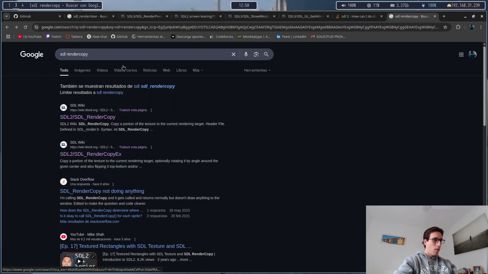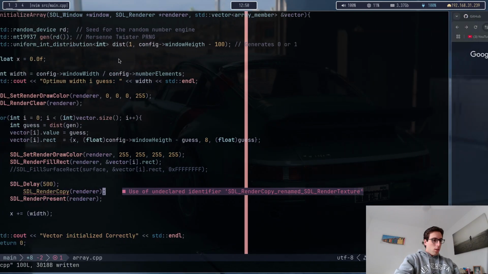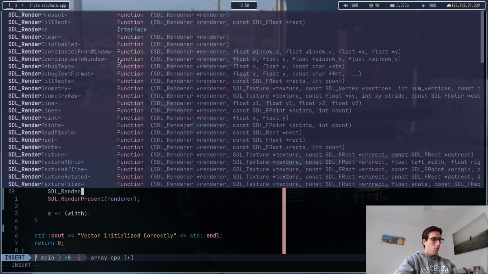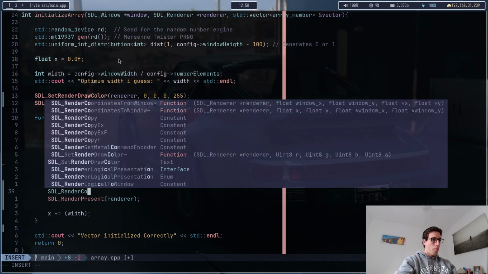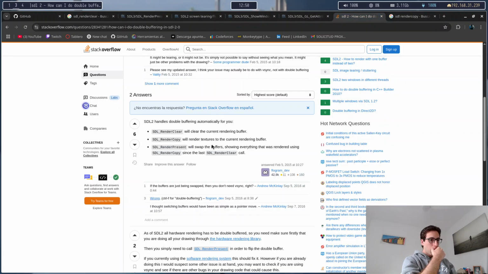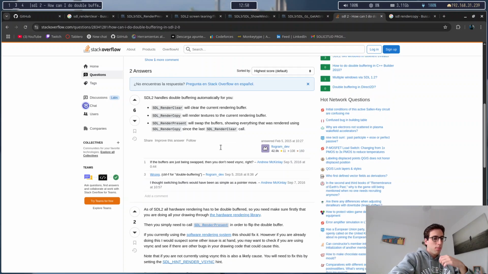Okay, so SDL render coordinates from window, color, copy. That's not functioning. Coordinates to window. So that's kind of the problem that I'm having, is that I'm swapping the buffers but actually not synchronous or something like that.